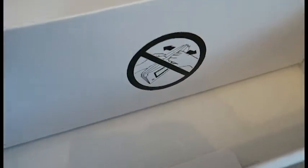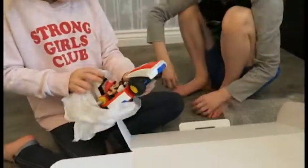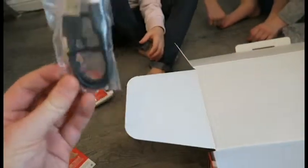What does this say? Don't rip it open, I think it says. There we go, we've got it open. Is Mario out yet? He's quite big, isn't he? He's bigger than I thought. Yeah, he's huge. So he needs to be charged. Does someone want to be in charge of plugging him in using this cable?